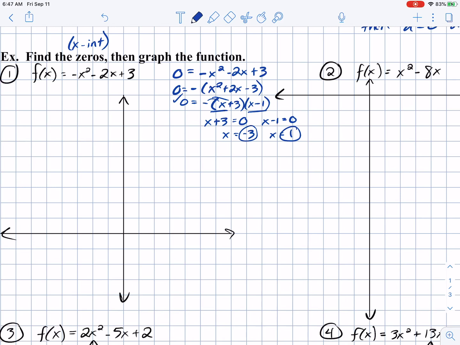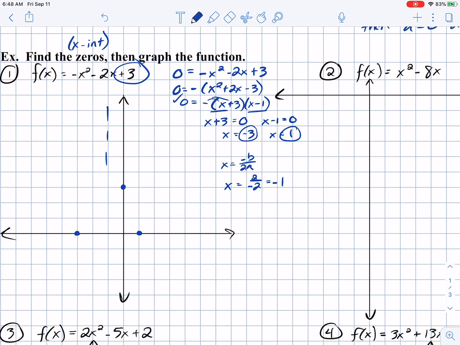They're also the x-intercepts. So let's go put a point at negative 3 and positive 1. There's another easy point we could use on here. Positive 3, the last value in standard form, if you remember from the previous section, that's our y-intercept at 3. And then let's find the most important part of our graph. Let's find the vertex using negative b over 2a, our axis of symmetry equation. A negative 2 becomes positive 2. 2 times negative 1 is negative 2. So we get our axis of symmetry at negative 1.